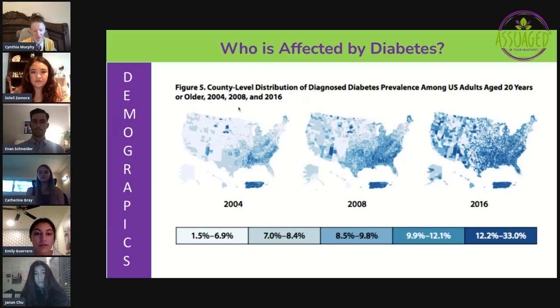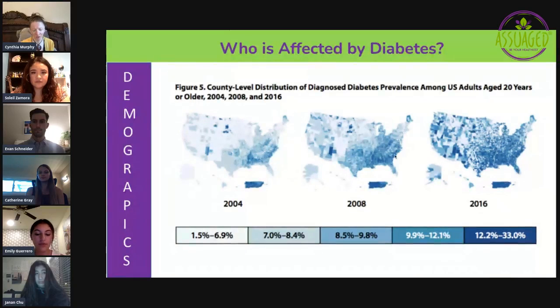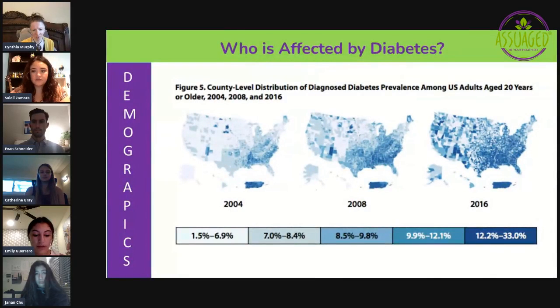And then in terms of what we talked about on the last slide with race, people of color make up 42% of the population living in the southeastern region compared to 36% in the remainder of the United States. So people in the southeastern region are more likely to be poor and live in areas of poverty. So this affects health access and health outcomes, including chronic illnesses like diabetes.